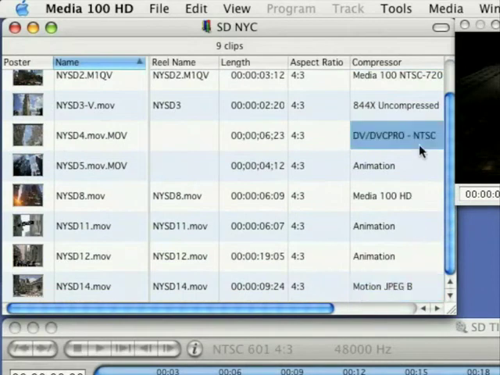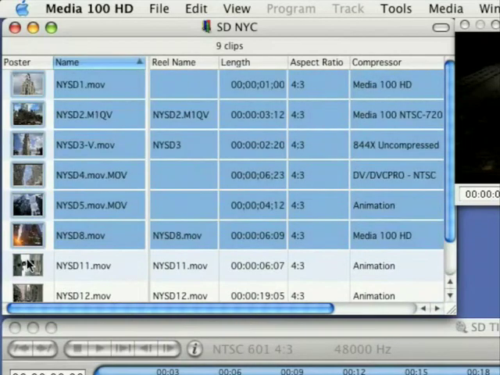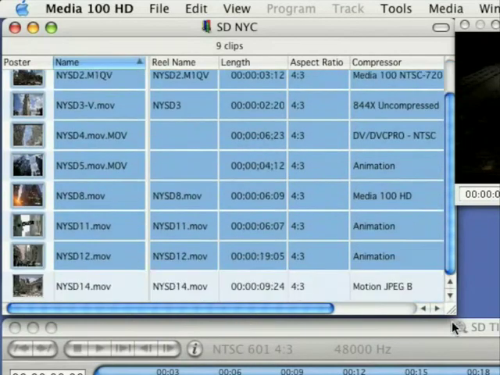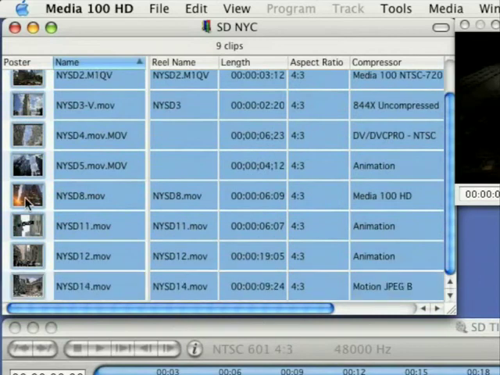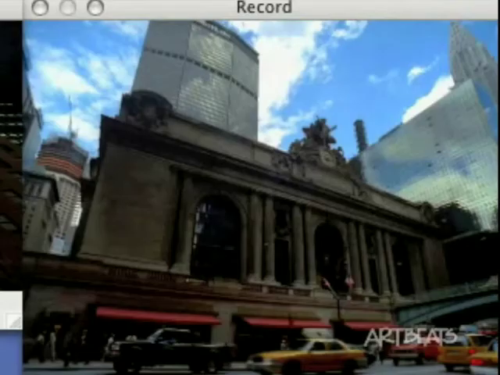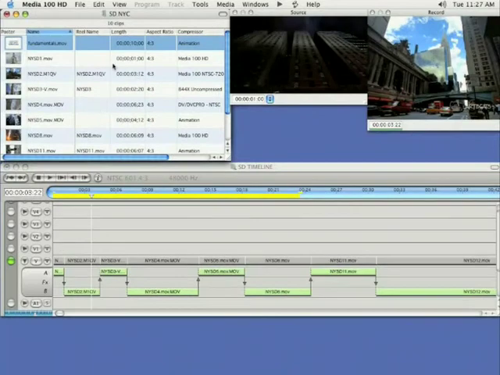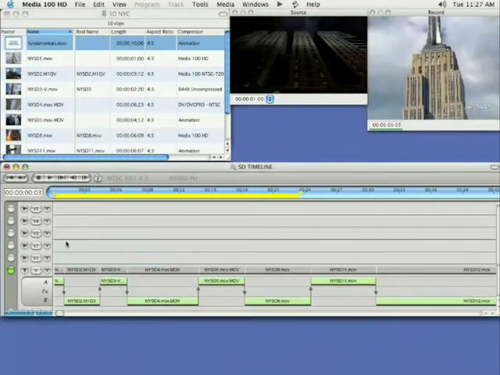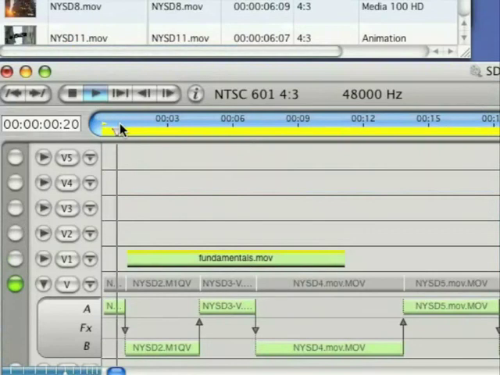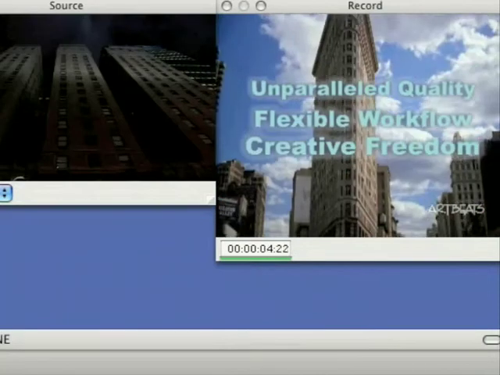animation, and more. Here I'll cut together a couple of clips I brought in from diverse sources, including Media 100i, Final Cut Pro, and some files in the animation codec. As I assemble the clips together with transitions and graphic overlays, Media 100 just plays out. No rendering is required. Media 100 can even play back if I place an uncompressed graphic with an alpha channel using the animation codec on top of the existing images.